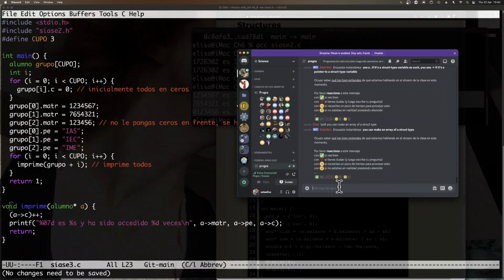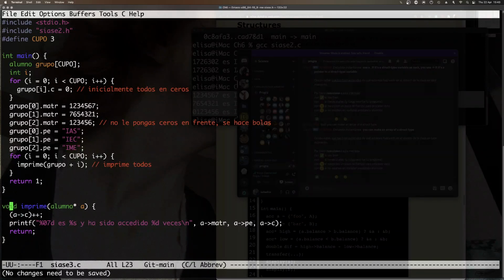So the important things to remember: you can use struct to define a new structure. You can use typedef to give it a nickname to make it a little shorter. You can use the dots to access the fields. If you have a pointer to the structure, you're going to use the little arrow instead of the dot. And you can make an array of structures just as you could make an array of integers or characters. We might be okay.